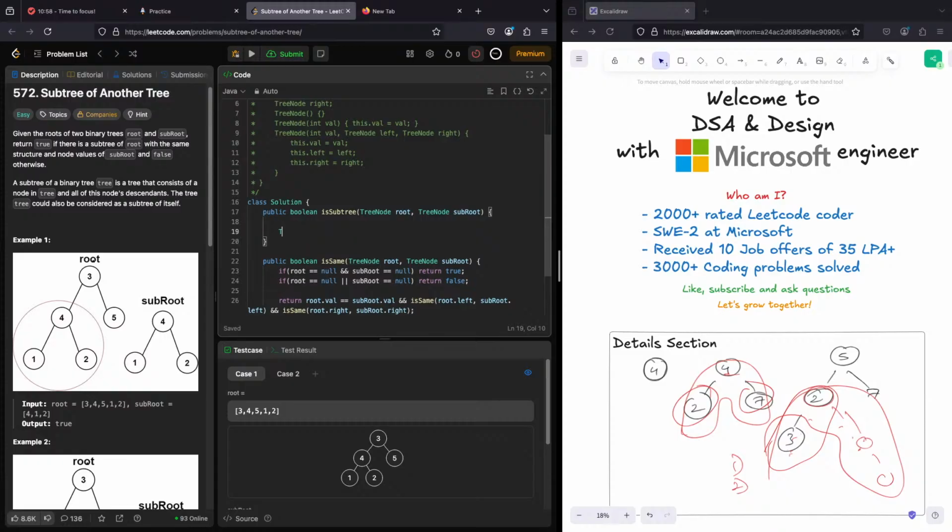So let's say boolean rootCheck is isSame(root, subRoot).